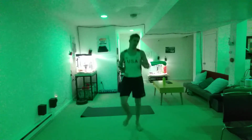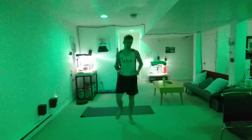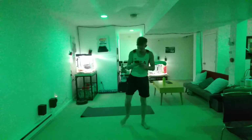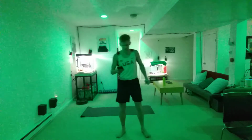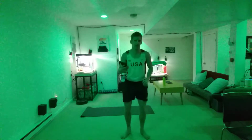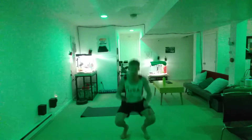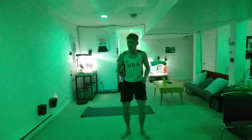Nice and easy. We're in the green zone, so don't push it too much. Remember, pace is key here. All right. Get those squats going. 20 seconds, go. Come on now. Come on. You got this. Hold that pace, keep that form. Let's go, let's go. Woo!